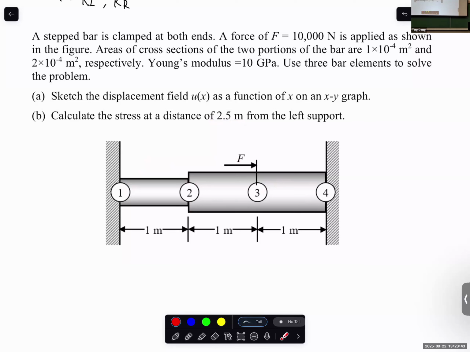It does not affect your calculation of the stress. If I use 2.1 or 2.3, you do not always need to think about how to use 2.5 in your equation. It doesn't really work in that way.